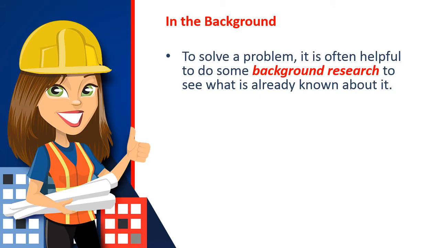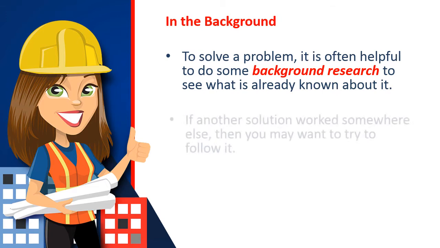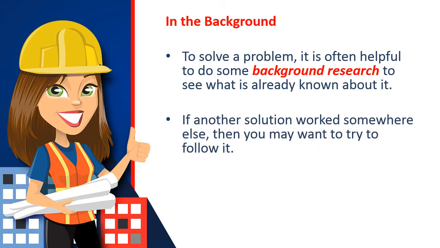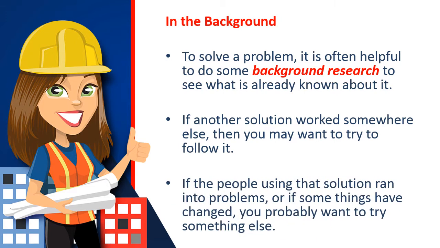To solve a problem, it is often helpful to do background research to see what is already known. You have to do your research about the place, what people have done in the past, what worked for them that you might want to try and follow also. And if the people using the solution ran into problems, or if some things have changed, you probably want to try something else. So this will really help a lot to know what has been done in the past and what you can do better in order to achieve a good solution.